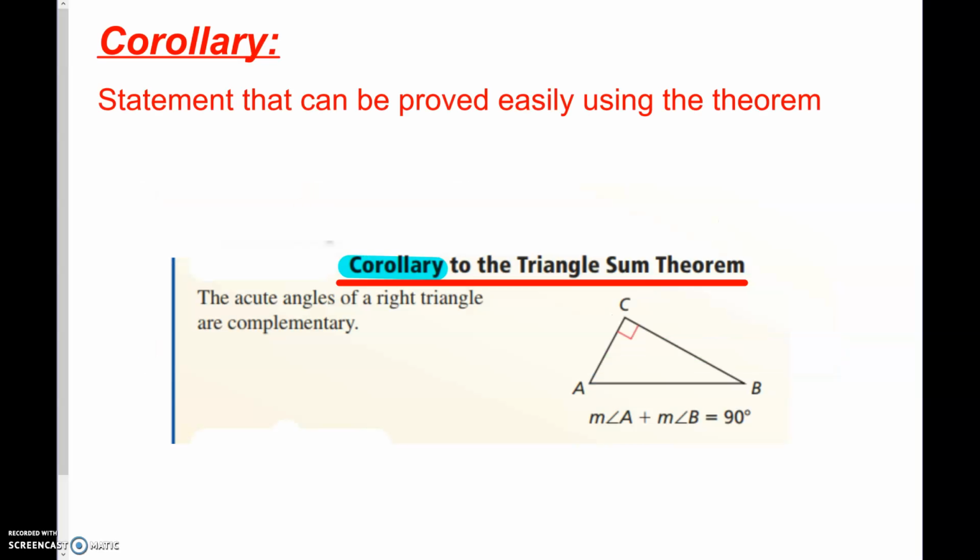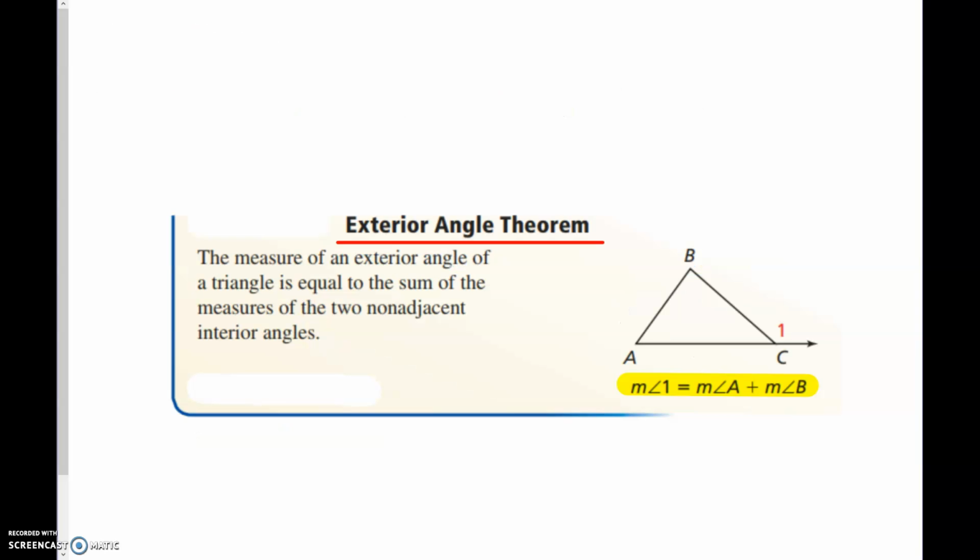All right, this is something that kids don't use very often, but I'm sure it is pretty logical that if we have a right triangle, all 3 angles add up to 180, but if we subtract out that 90-degree angle, that means the 2 acute angles will always add up to 90 degrees. So the acute angles of a right triangle are always complementary. And then the one I just talked about. You might want to freeze this and copy this down: the measure of the exterior angle is equal to the sum of the 2 remote interior angles.